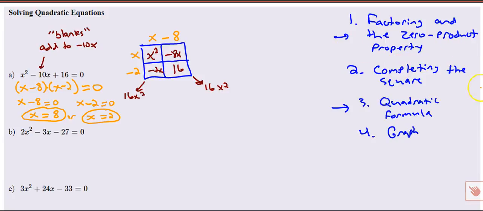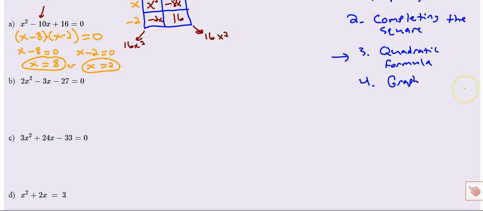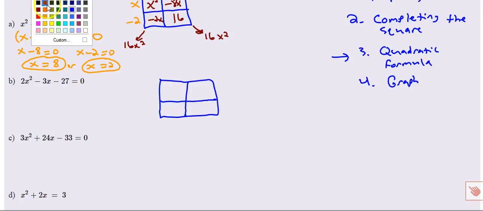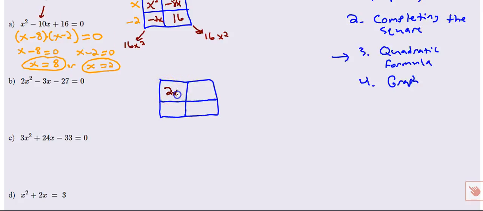Let's try this factoring again, and maybe we'll do it a little bit quicker. Not every quadratic can factor, so I want to caution you. Let's start and see if this will factor. You can always start there. So I'm going to make my area model rectangle. The first term, 2x squared, goes in the first box. The minus 27 goes here. That diagonal is 2 times negative 27, which is negative 54x squared. And they have to add to negative 3.